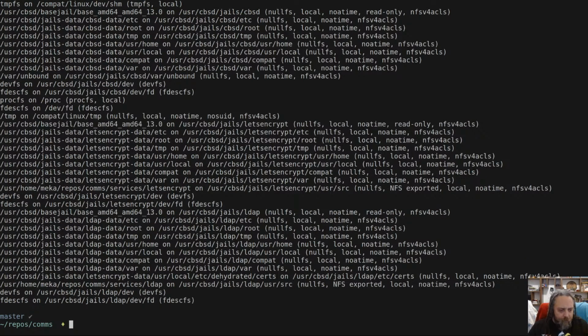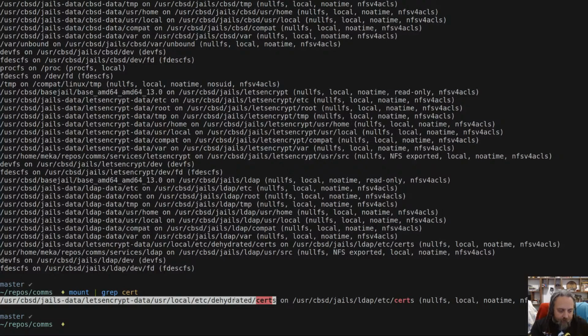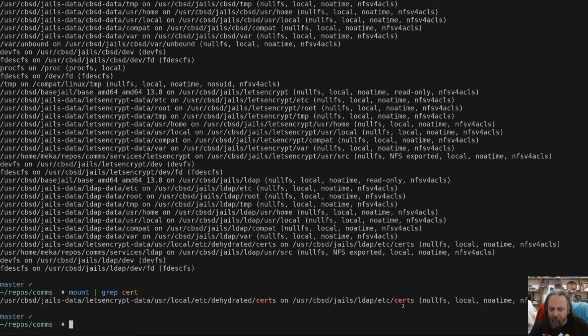Now, if I type mount, I see that dehydrated certificates for the Let's Encrypt jail are available in the LDAP jail under the LDAP jail's /etc/certificates.